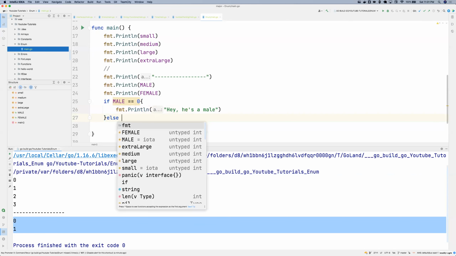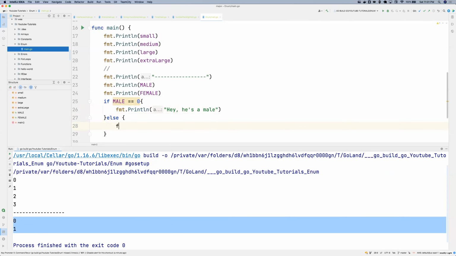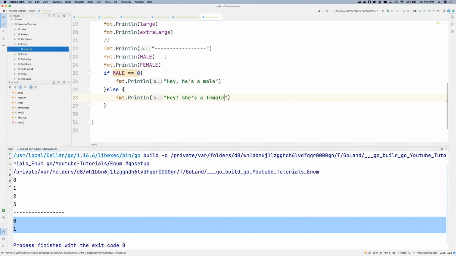Else, we want to say A is a female. So we can also do this.